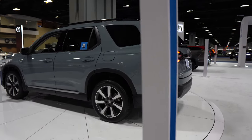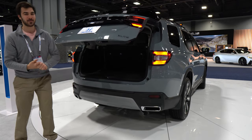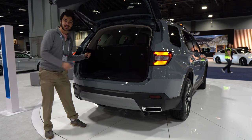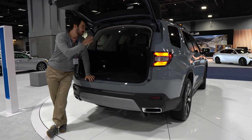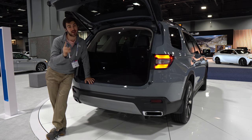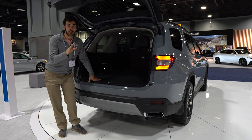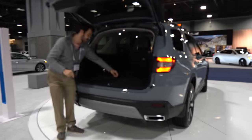Opening up the rear, you're going to see we have 22.67 cubic feet of space. Put down all the seats and you're going to have 113 cubic feet of space. Now let's talk about putting down the seats. Putting down the third row — easy peasy, you pull a strap and down it goes. Putting down the second row is going to be a bit harder. There are no buttons back here to put down the second row, and that is a big disappointment. A lot of vehicles at this price point have power folding or at least something to help you easily put down the second row — not so on this vehicle.